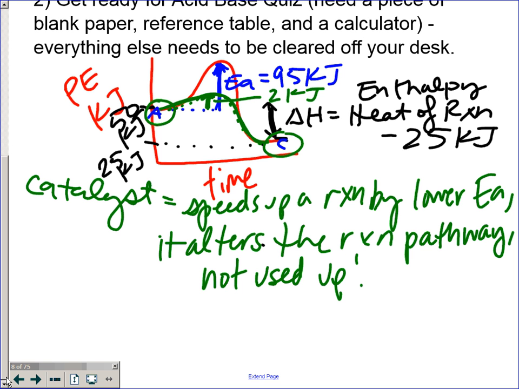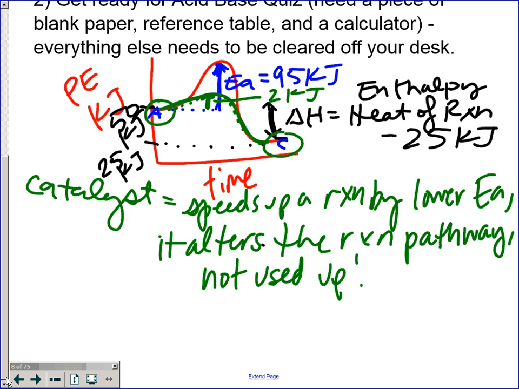Okay, so you have stuff on your desk for me. You have blank paper, you have reference table, you have calculator. Spread out so you're not sitting right next to somebody. Alright, you can sit diagonal from someone, but you cannot sit right next to someone. Everybody stand this because I told you about it before break. Are you moving or what? Or you want me to? I will.